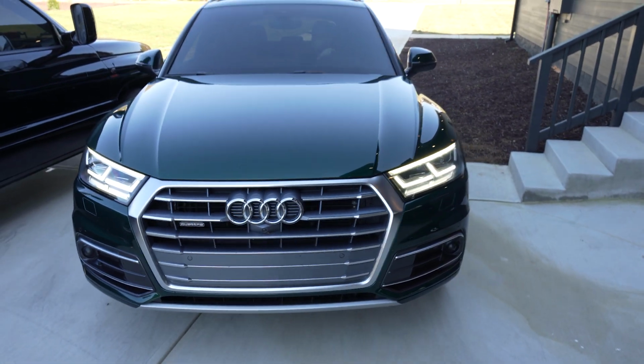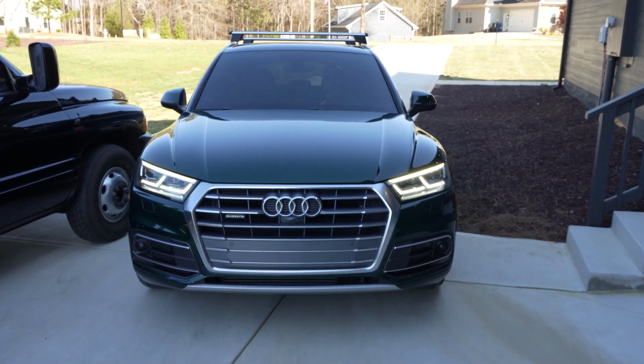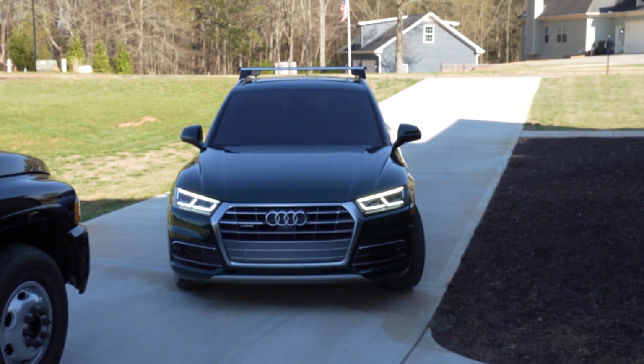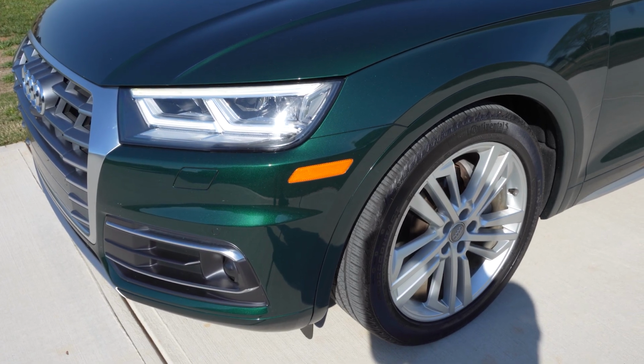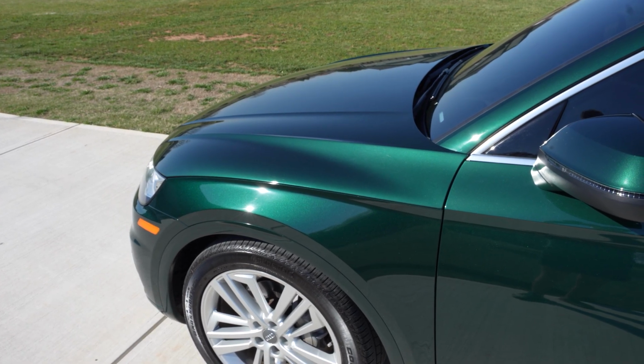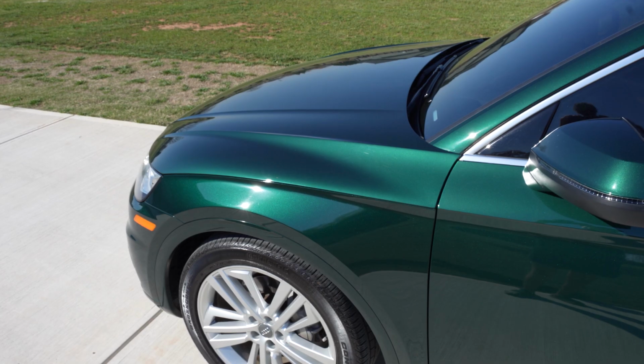Before we got back on the road, I wanted to check out Austin's Q8 because it has this crazy individual color from Audi. I don't remember the specific color, but it is an awesome emerald green, and I kind of wanted to do something like this on the truck, possibly in the future. I don't know if I would do paint or a wrap.